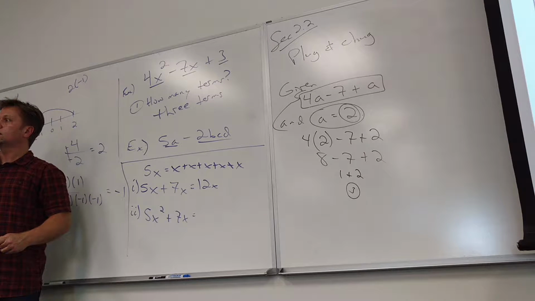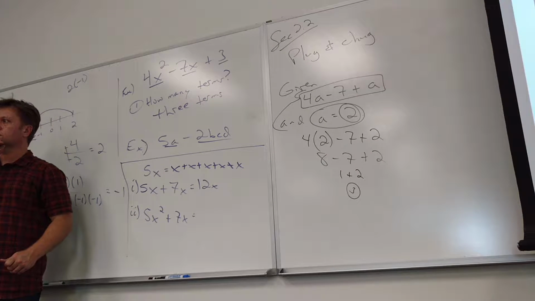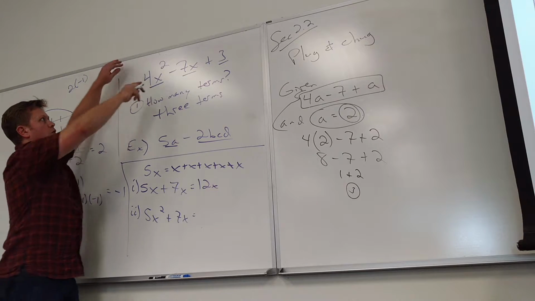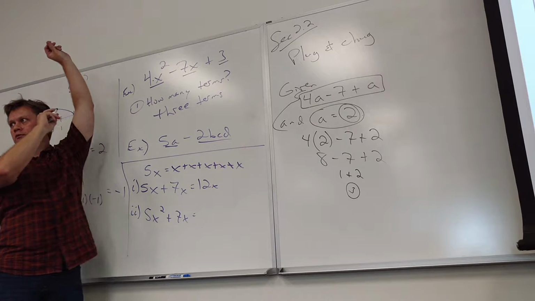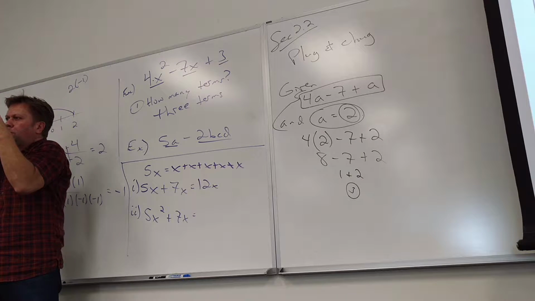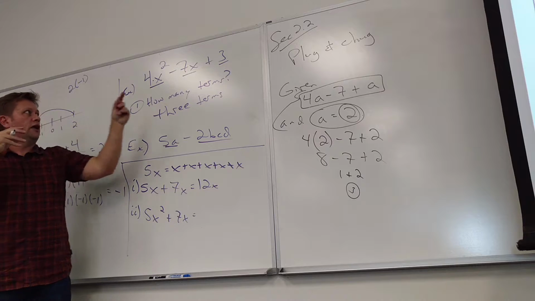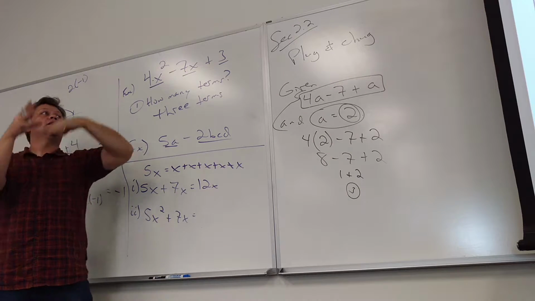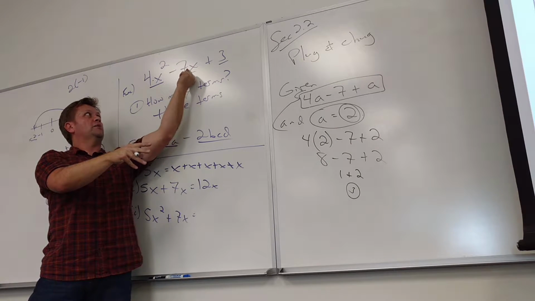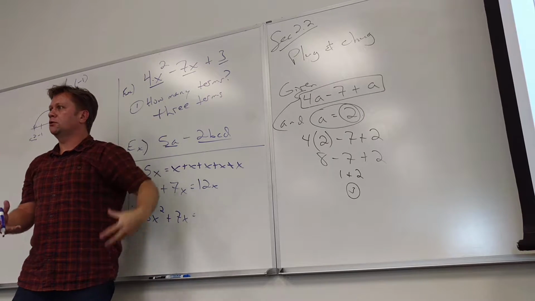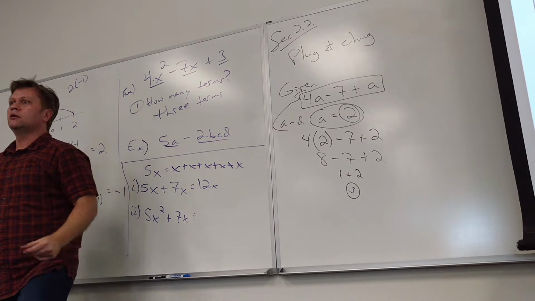Yes? You said that terms are separated by plus and minus, but they're connected by what? Multiplication. Isn't this 4 times x squared? I like it. Okay, sorry. So that's one term because all the pieces of the term are connected by multiplication. And then you have a minus. And then the next term comes, connected by multiplication. Then plus, and this poor little dude has nobody with him, but he's still a term. Poor little 3.